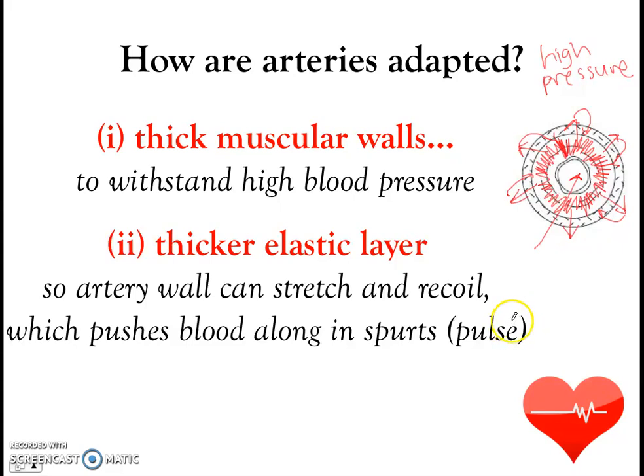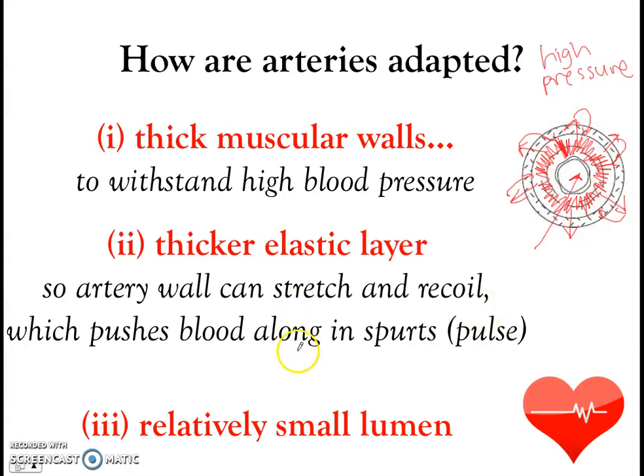All right, more on that when we meet in the class. Finally, arteries tend to have a relatively small lumen compared to the overall diameter of the blood vessel. So the lumen is quite small compared to the rest of the blood vessel. And this partly helps to maintain the blood at a high pressure.